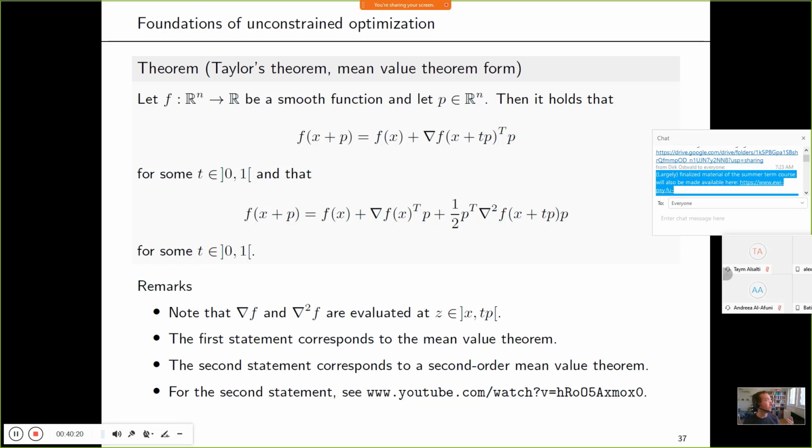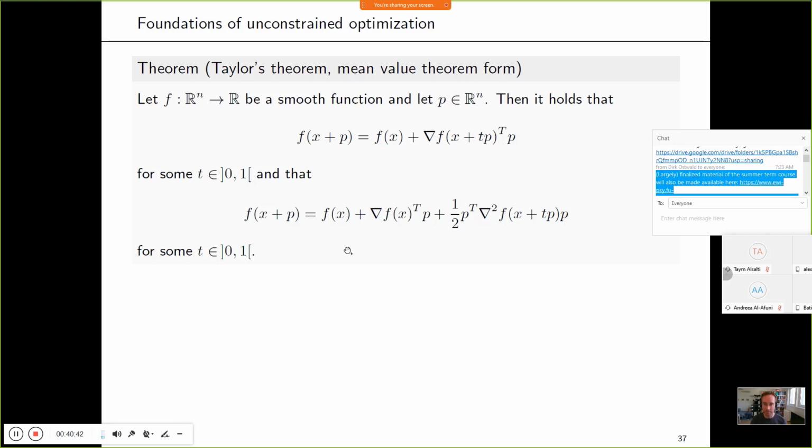Of course, for the exam and for practical purposes, it's more important to know that these conditions exist. But for a real understanding of these conditions, it's of course helpful to look at the proof. But for this proof, you need to understand this form of Taylor's theorem. And this is then the last thing that I want to briefly discuss.